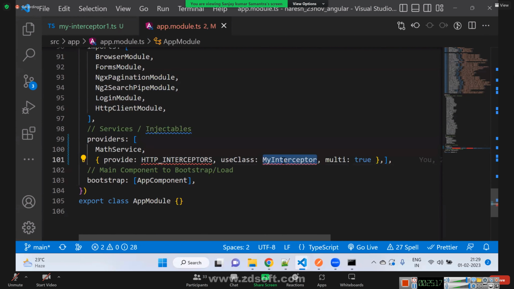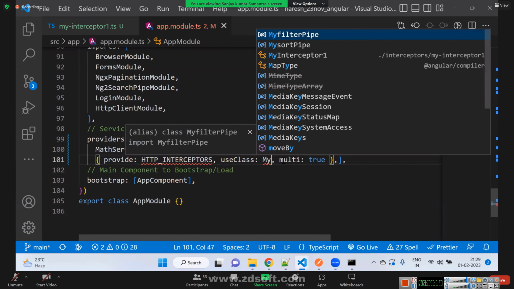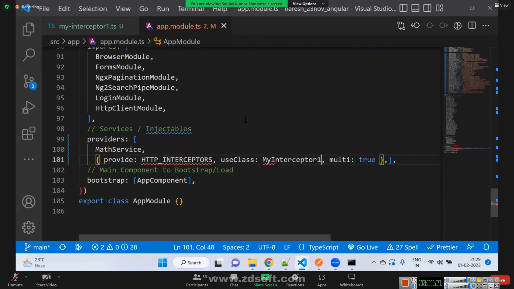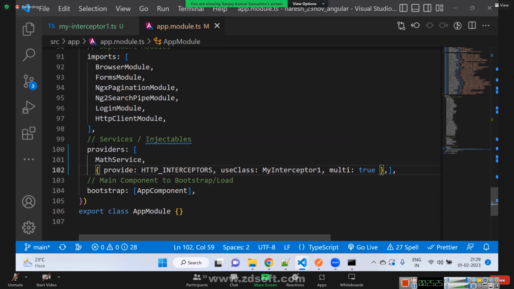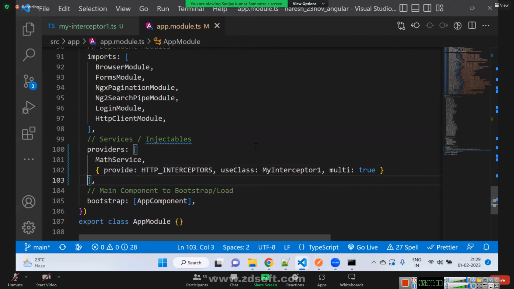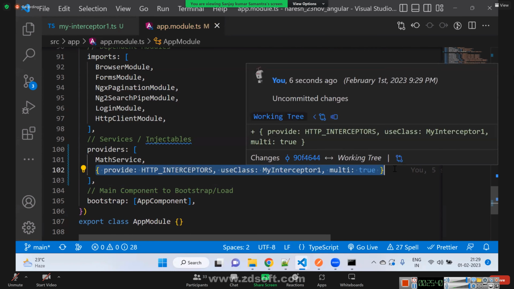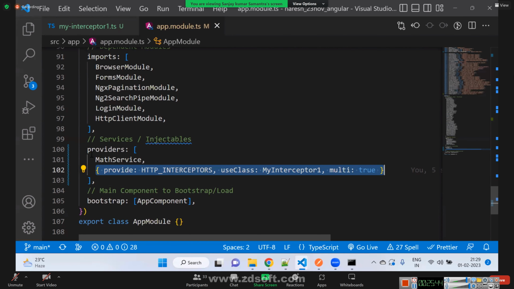The interceptor name is my interceptor 1, and this is a predefined thing, so we will import it. This is one interceptor. An interceptor is similar to a service, but it's not a plain service. We have to make an entry like this; interceptors also go to the providers array.